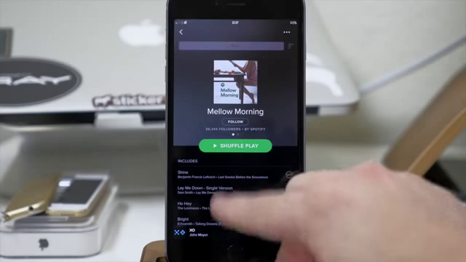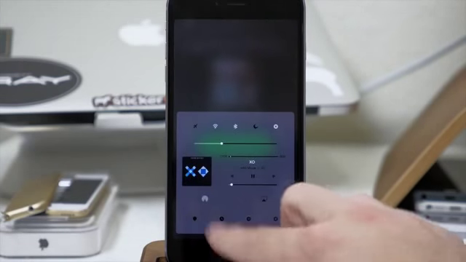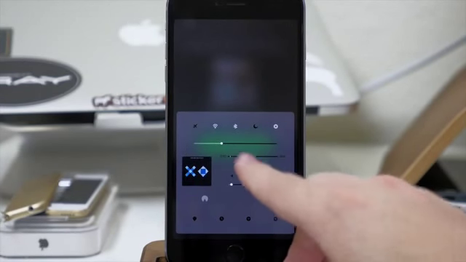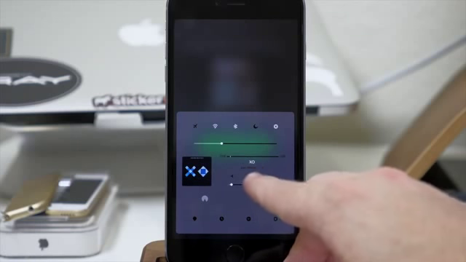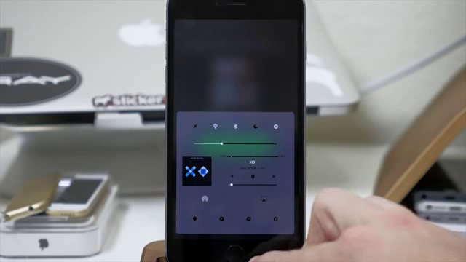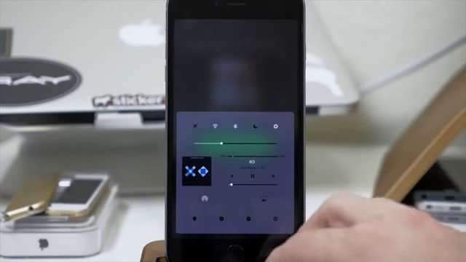So at this point, if we start to play something and then we pull up our control center right here, you'll notice that we get the album artwork and we also have the scrubber, the volume, as well as obviously all the media controls and just the album name and artist right there. So in my opinion, I think it looks really nice, really clean, and really well put together.